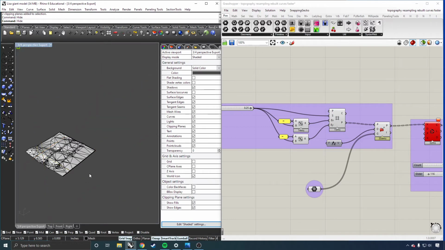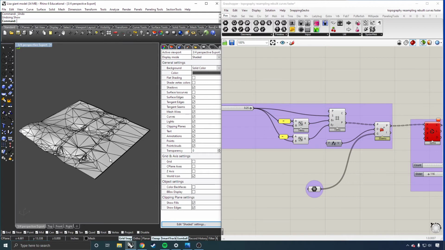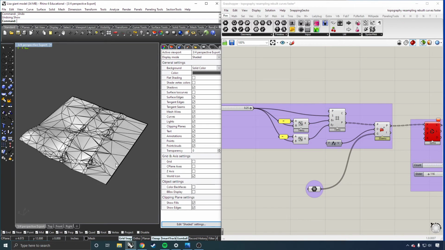Yes, you can hide them in your display port by clicking the clipping planes here. But as we start flipping through rendered versus shaded versus wireframe views, you'll have to change this every time. You can do it that way, absolutely. But I also know that I've hidden a clipping plane. It's much easier for me to think that, oh, I'm going to show it, instead of going through and clicking each of these boxes whenever I get frustrated trying to find where they're at. Anyway, we will zoom in to this a little bit.